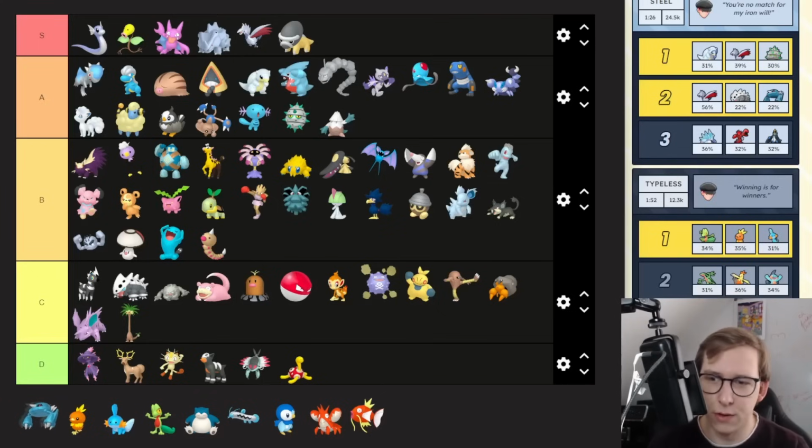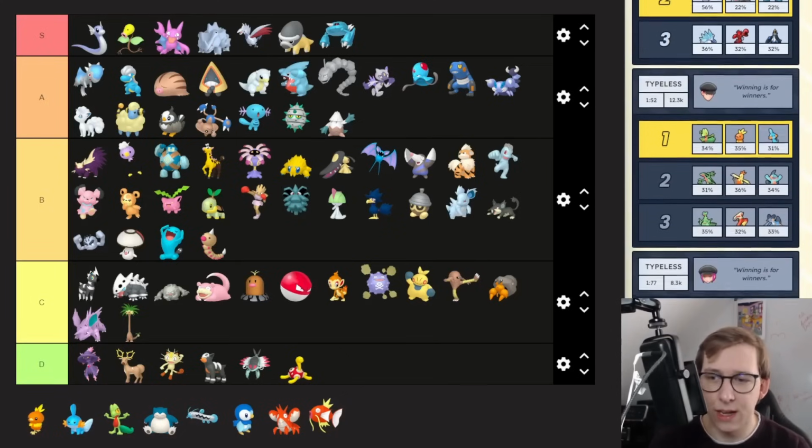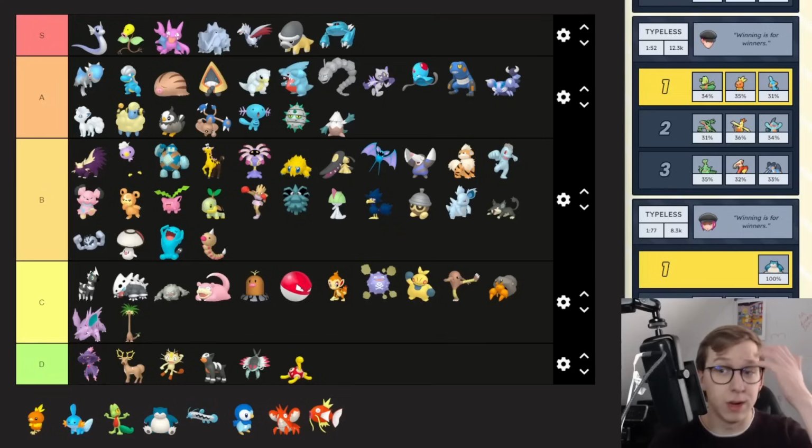And then we're going to have, of course, the Metang. I kind of have to put it into S tier. It's such a good Pokemon for raids as well as also for PvP with the Metagross, so definitely something that you can run. We're going to have the starters for Generation 3 next, which is going to be a winner. Winning is for winners.